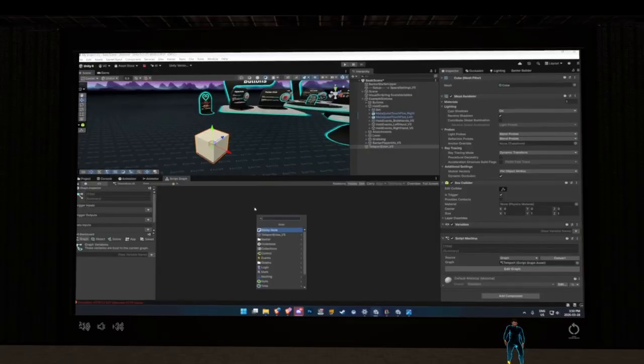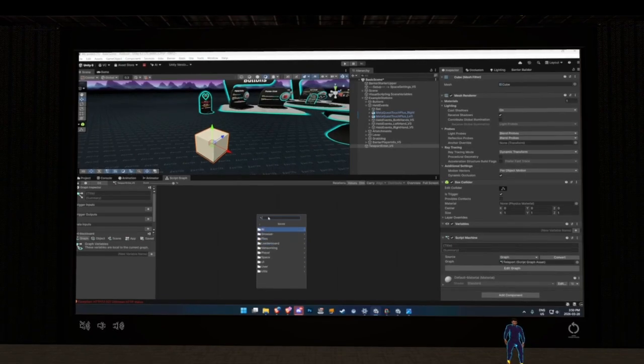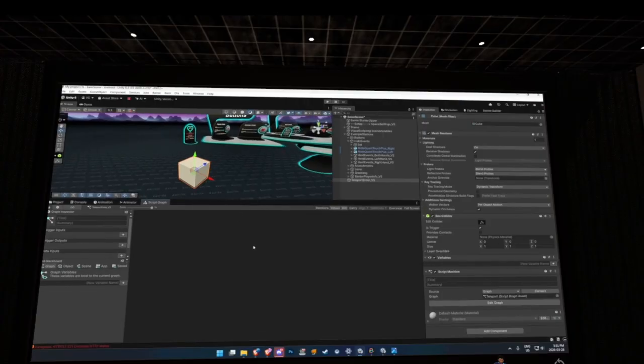This is where we'll be using some of the Banter-specific Unity Visual Script nodes that are only part of the Banter SDK. How you could access those is by right-clicking inside your script graph.